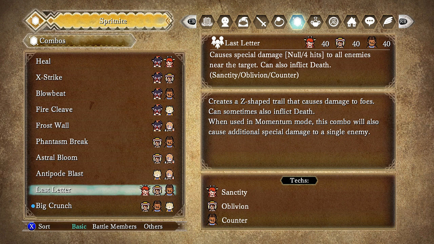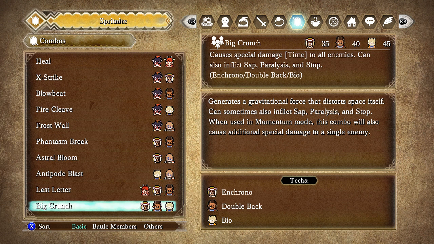So it could be a good boss killer, actually. If it may inflict, well, death probably doesn't work on bosses, but the special damage to a single enemy sounds good. Big Crunch in Chrono, Double Back, and Bio generates a gravitational force that distorts space itself. Can sometimes inflict sap, paralysis, and stop. When used in momentum mode, this combo will also cause additional special damage to a single enemy.